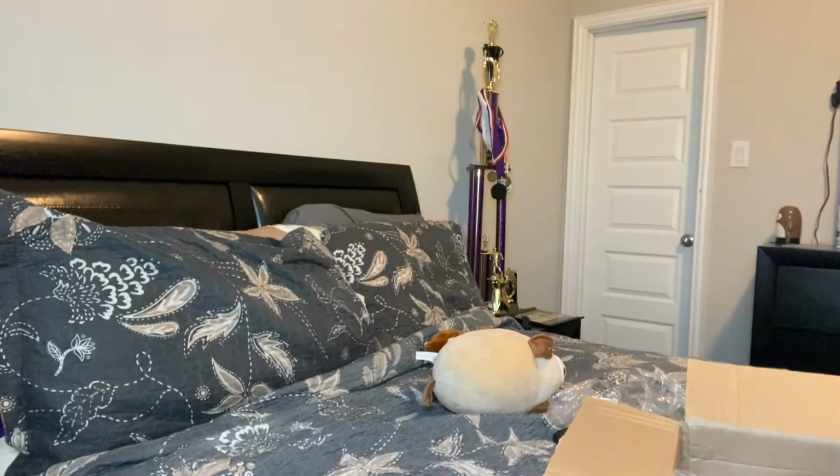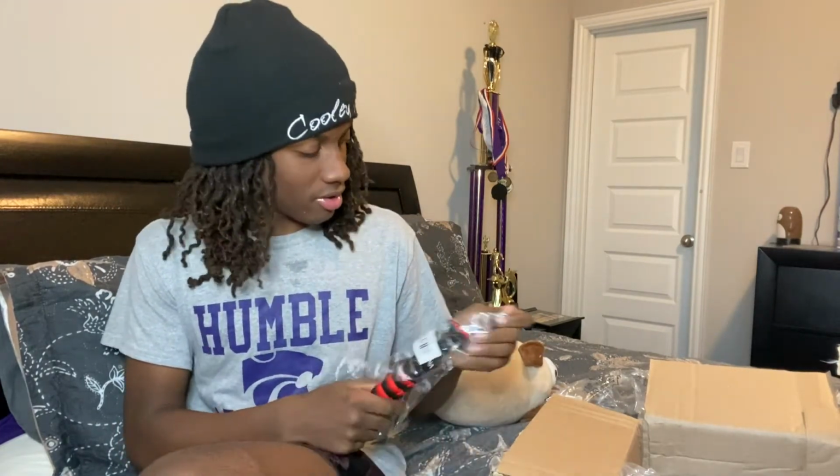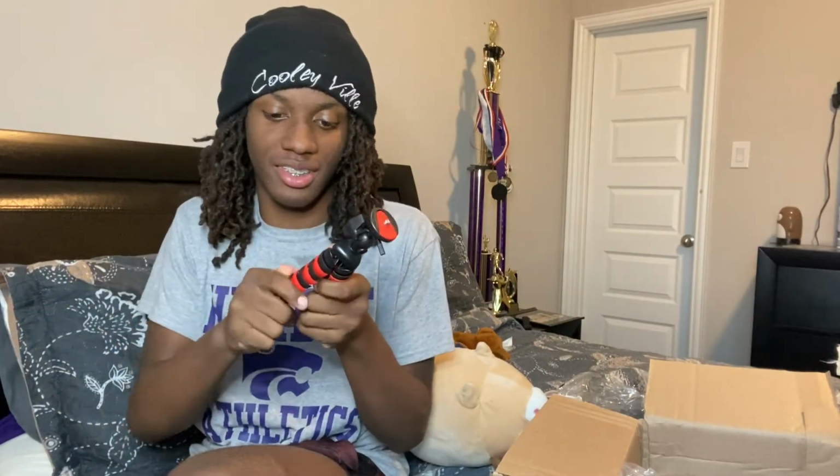Now we have a tripod. It's open. See, the tripod I used to use is this one. My old camera and tripod is bigger. Yeah. So I got a little red tripod. Red is my favorite color. You know, sorry if I'm talking to you. That right there, it's bendy a little bit. Well, it's a lot of bendy. It's sturdy. Nice and sturdy.